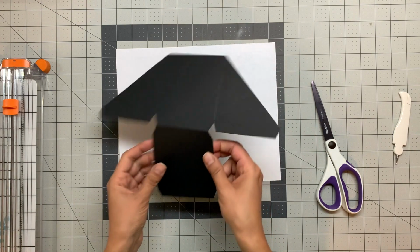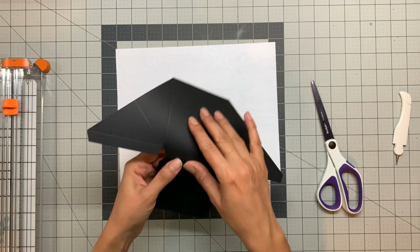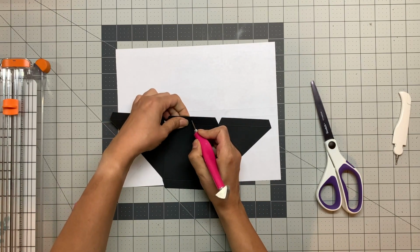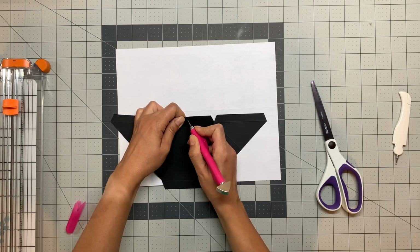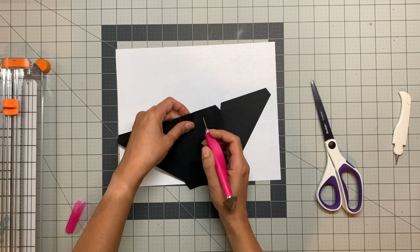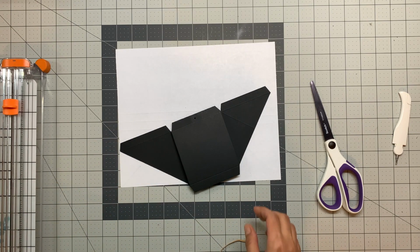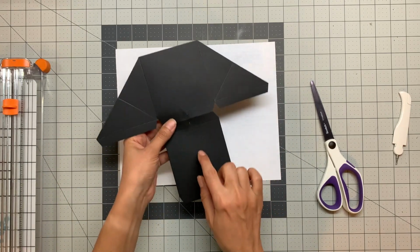Alright, then we need a hole here as well, so we can use whatever we have. I have a hole punch, so I will use that, but you can use whatever you have. It's not a big deal. You just need a small hole that you can put your elastic in. I will show you how you should do that. So that's it for the scoring and cutting part. For each cube, you need two of these.